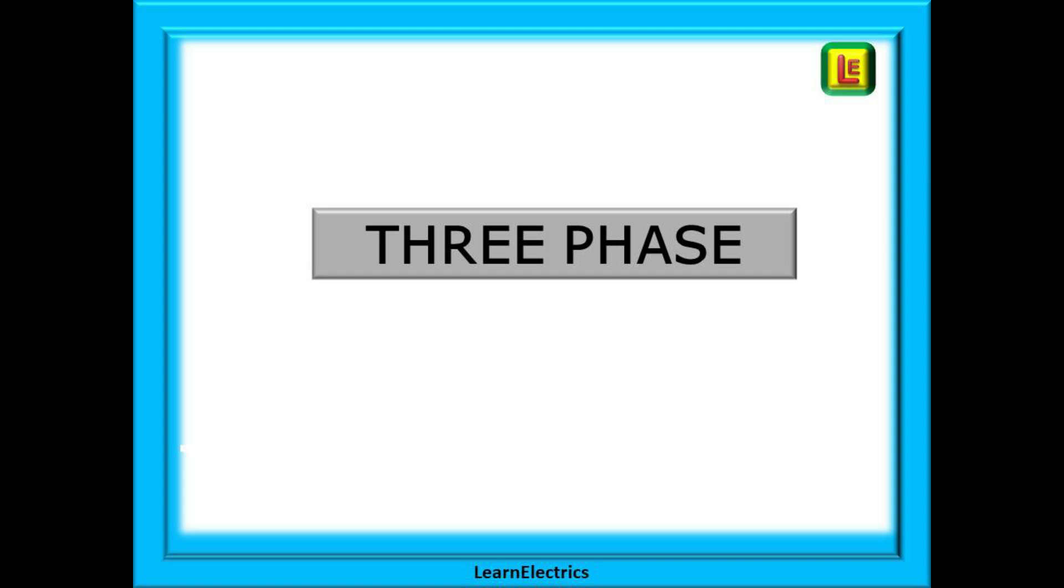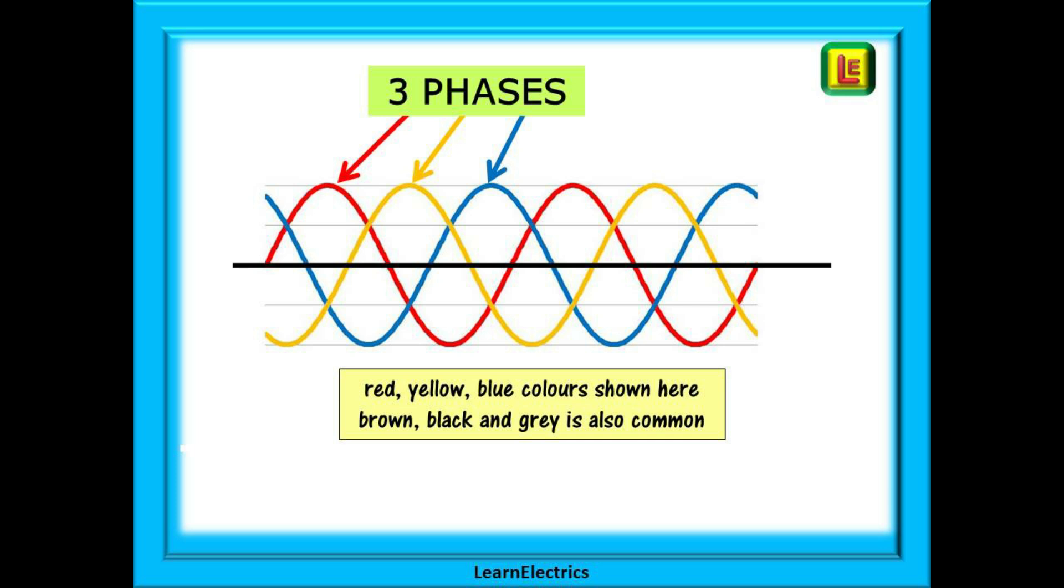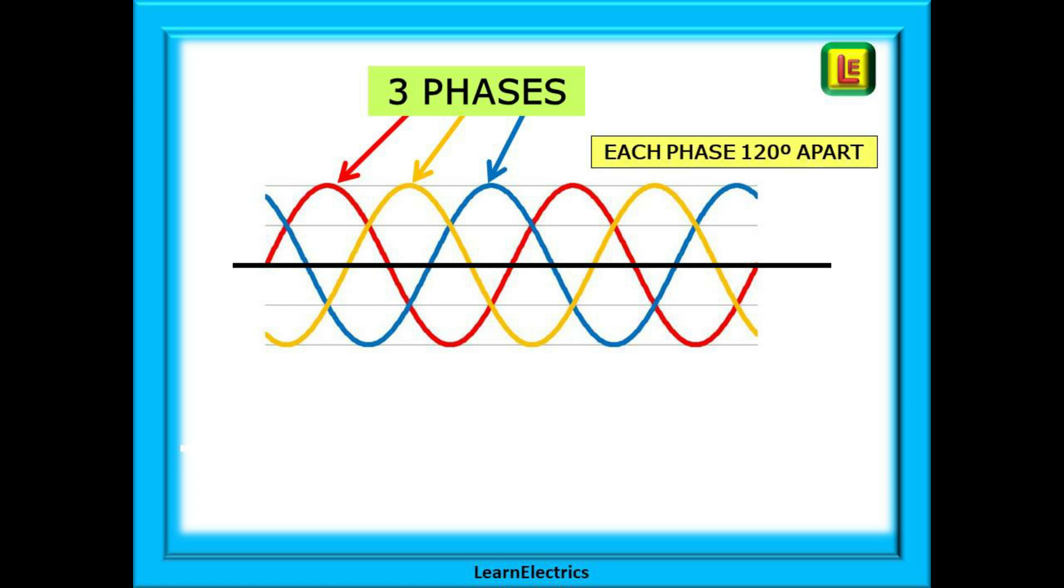Now we can look at three-phase waveforms and compare these to single phase. There are three phases or waveforms now just like single phase. The three phases L1, L2, L3 are shown here with the older and still used colours of red, yellow and blue. More modern installations will use brown, black and grey. Each phase will be 120 degrees apart since 3 into 360 degrees is 120. Notice that two phases cannot peak at the same time. If one phase is at a positive or negative peak, then the other two phases cannot be at a peak.